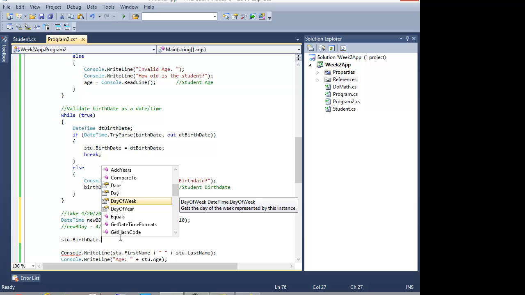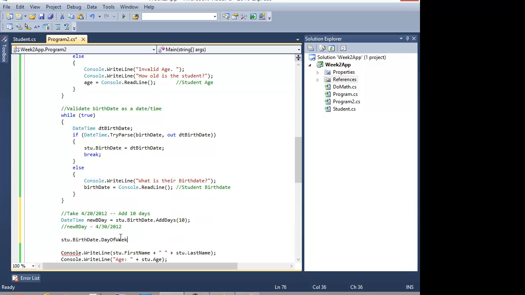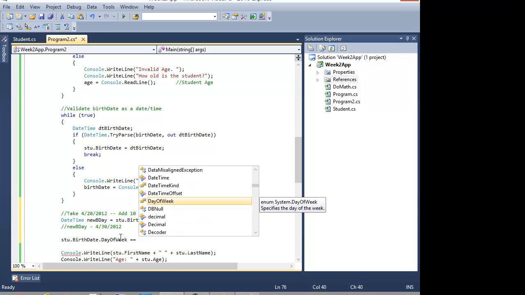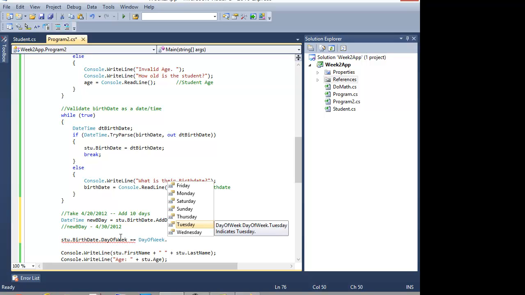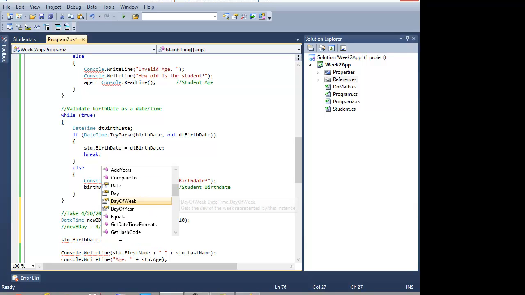DayOfWeek is an enumerator. So there's an enumerator called DayOfWeek, which has your Monday through Friday and your weekends, so Sunday through Saturday. The computer basically calculates that for you. You put in a date, it'll actually calculate what the day of the week is for you automatically based on the date on the calendar. DayOfYear returns an integer again, which is the day of the year. Hour, integer for the hour.